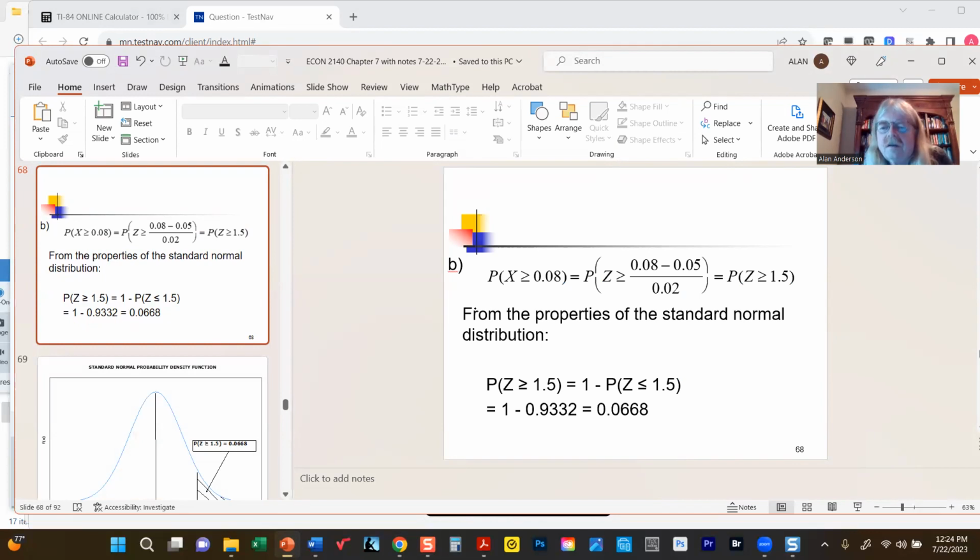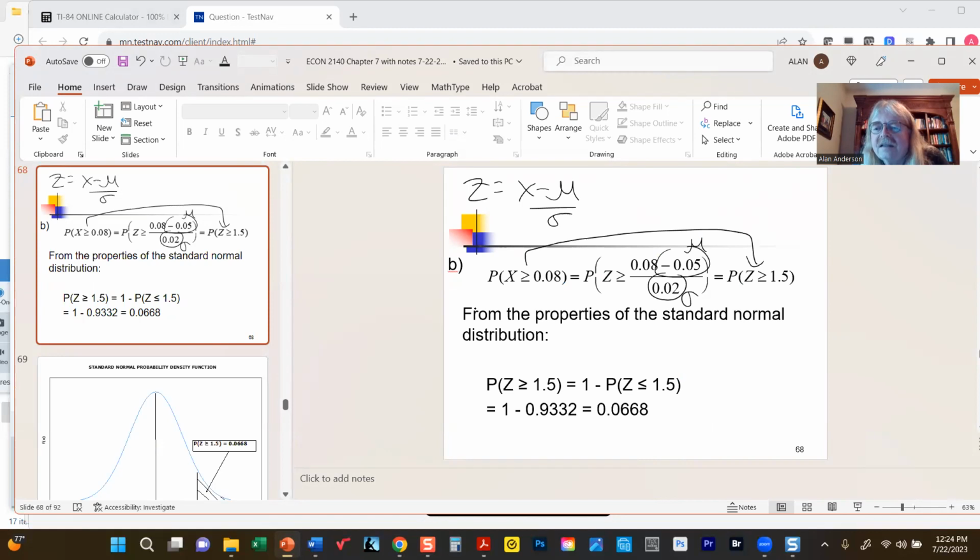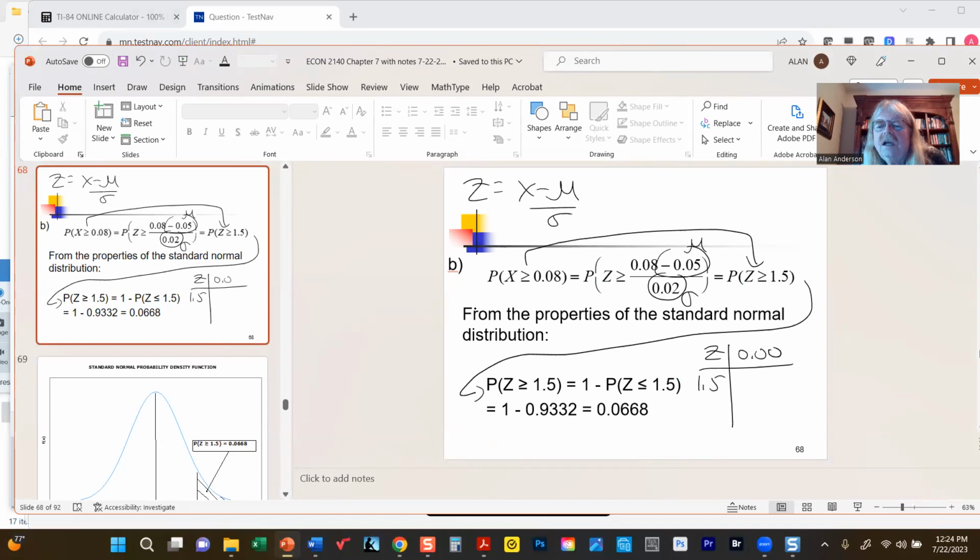Okay, so you can see the approach using the normal table here. And remember, this is the mean, and this is the standard deviation. So if you calculate this using our formula, this is equivalent to asking what's the probability that z is greater than or equal to 1.5. Now, that is not less than or equal to, so we can't get this straight off the table, but we've already seen that this can be rearranged algebraically as simply 1 minus the probability that z is less than or equal to 1.5. And if you went to the table, you'd have this.